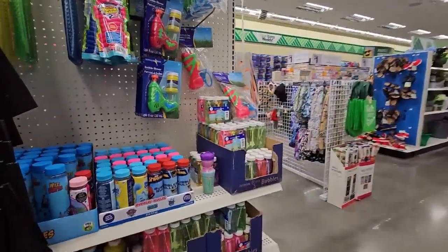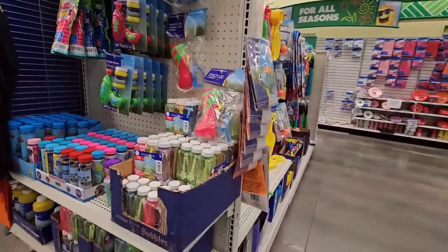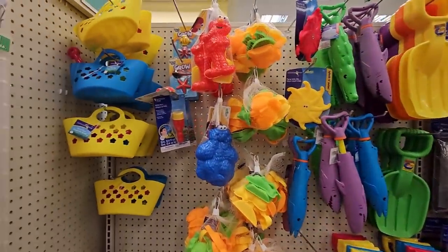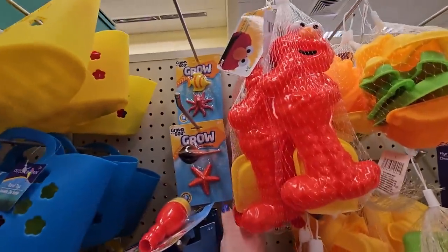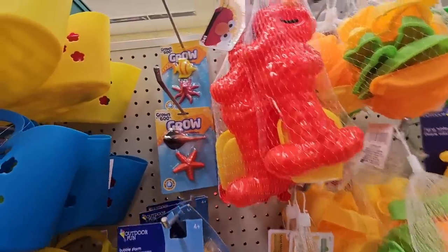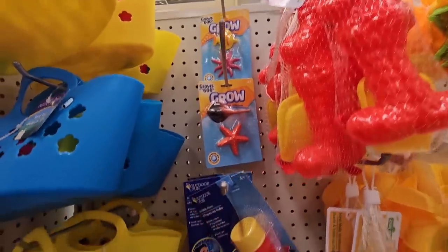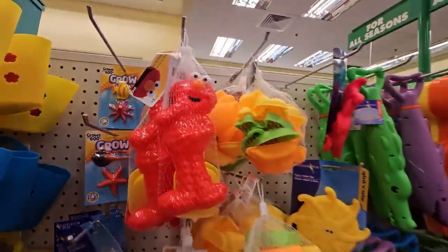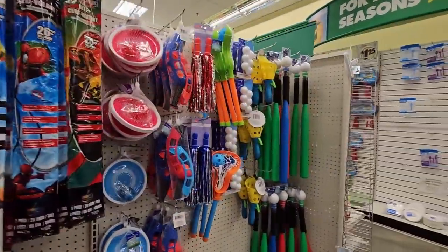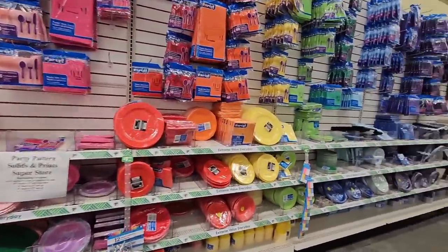This is a new store for me, so I have no idea how they're laid out. Here are bubbles, summer bubbles, more of the summer toys. Grows 600 times the size. Really? Is that true? That's a good deal. Let's see. It's still time to play for summer, folks. So. All right, and then we're gonna take a stroll. Let's see what else we can find.